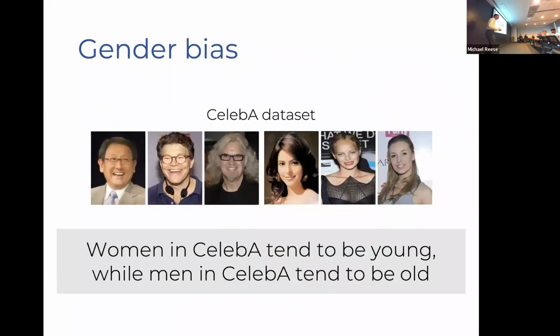You can imagine, let's try to do even better. Let's take this fine-tuning data set, make it as perfect as we can get, try to actually remove the bias that was in the original data set by making everything perfectly balanced. So that's this gender example. The bias that we're going to look at here is that there's a data set called CelebA. In the CelebA data set, just because it's of celebrities, and this is a reflection of celebrities in today's world, the women tend to be young, and the men tend to be old. So what we're going to do is predict the age of somebody in the photograph based on training on CelebA.